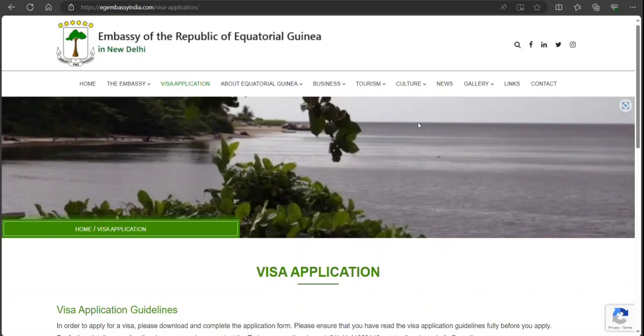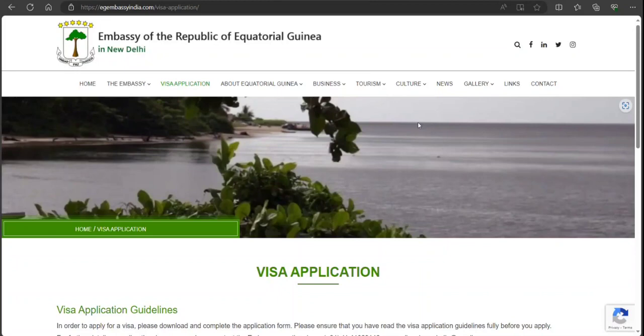So guys, when it comes to applying for a visa to any country, the very first step you need to do is to find out, based on your nationality, purpose and duration, or a combination of these, do you really need a visa? Because sometimes you may not even need it.